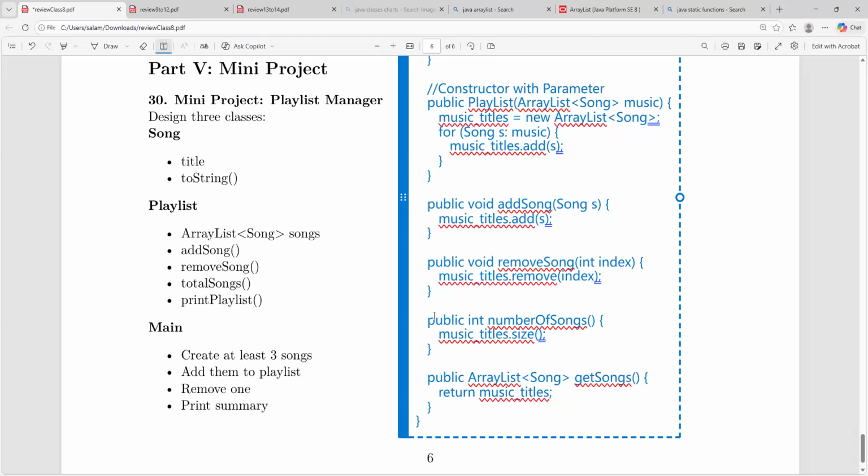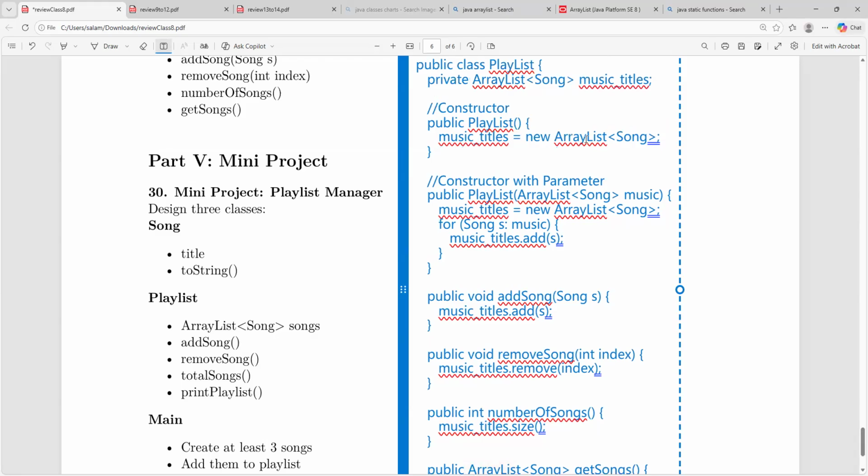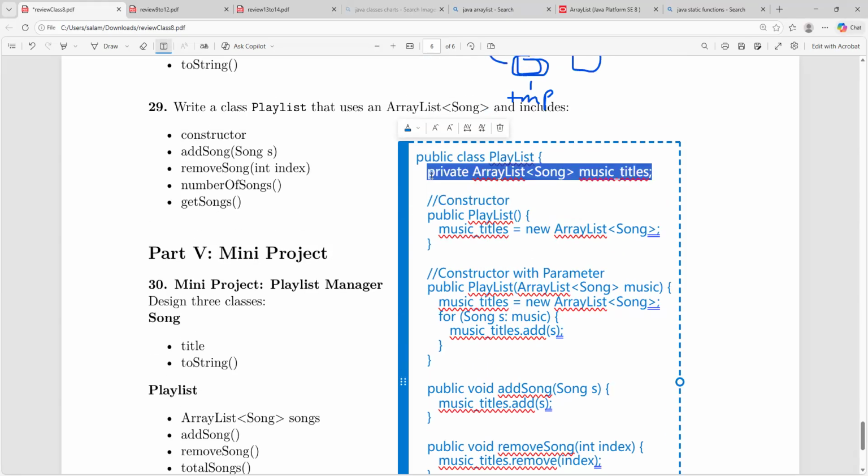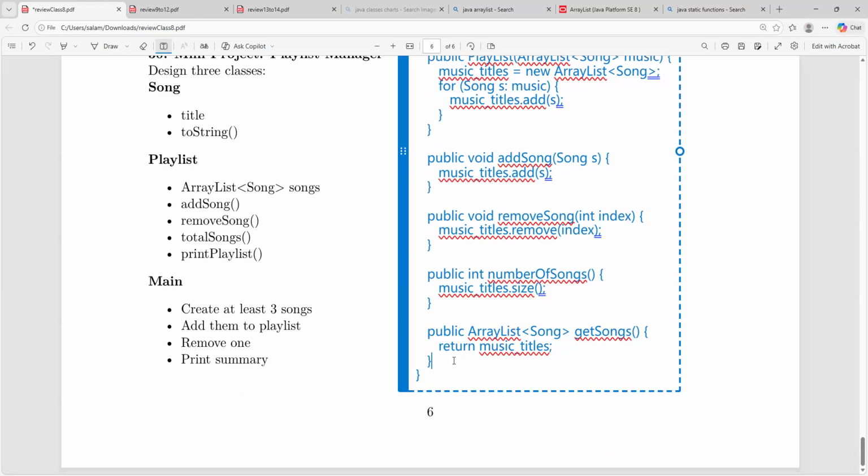Can you write the other way too? This is how you write all of them? This is if you just return the entire list. Yeah, so how would the individual one look? So then what would it be? Wouldn't it be just like music title dot get songs?